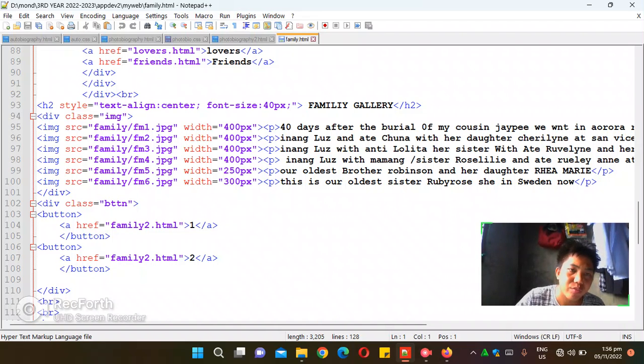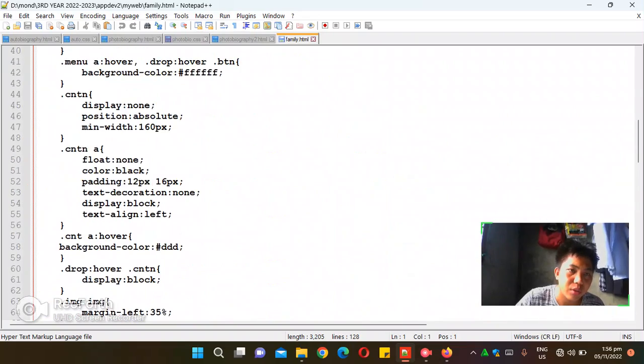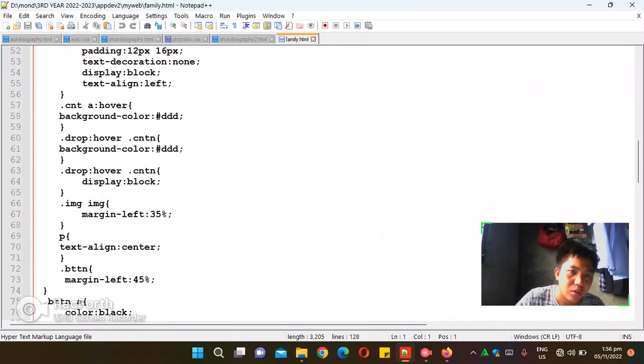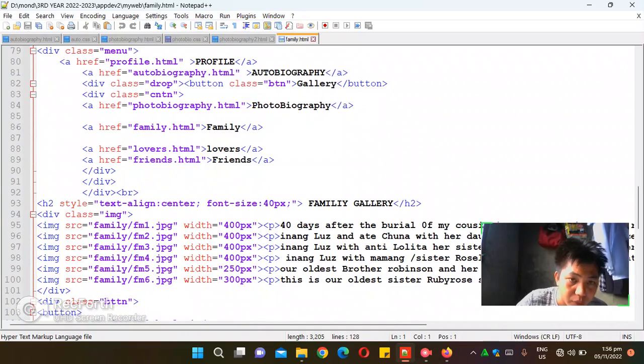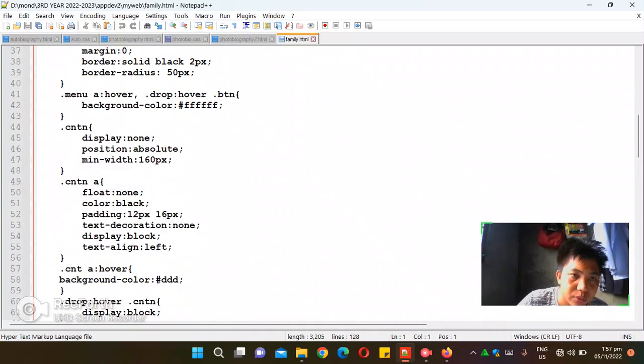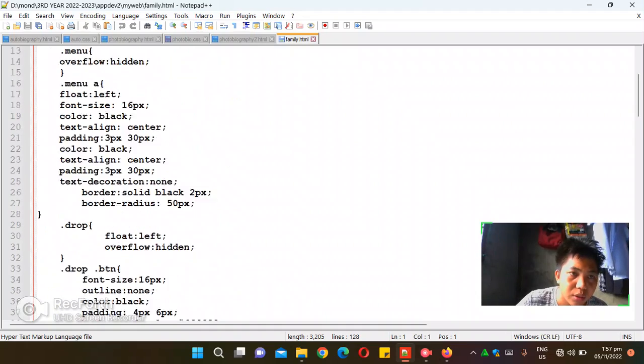In inserting images, I just create a div class img, so when you modify the image, you can modify them by just calling the class name.